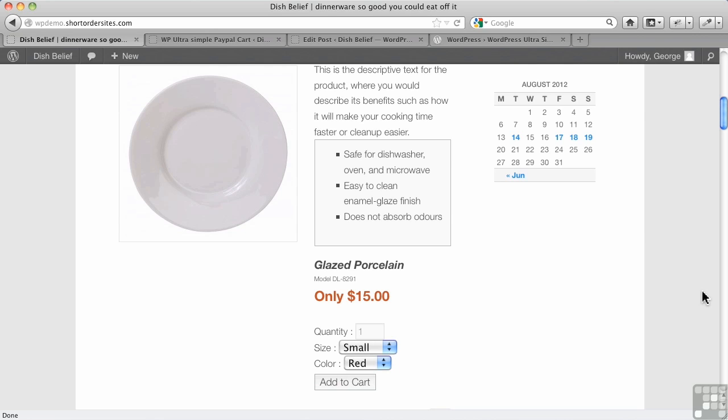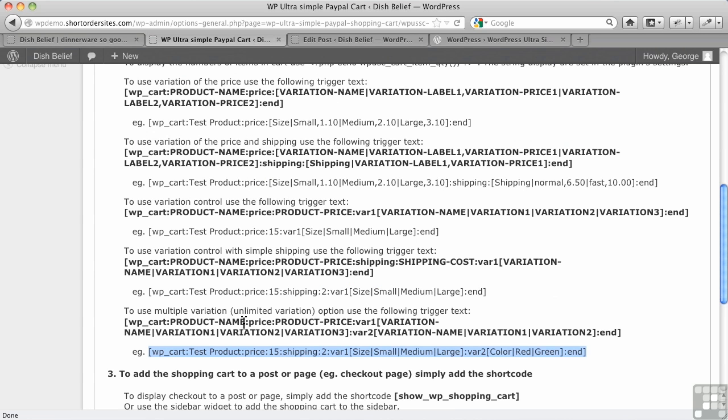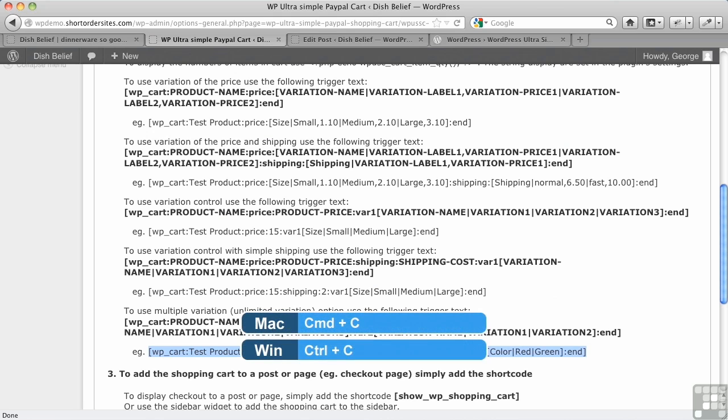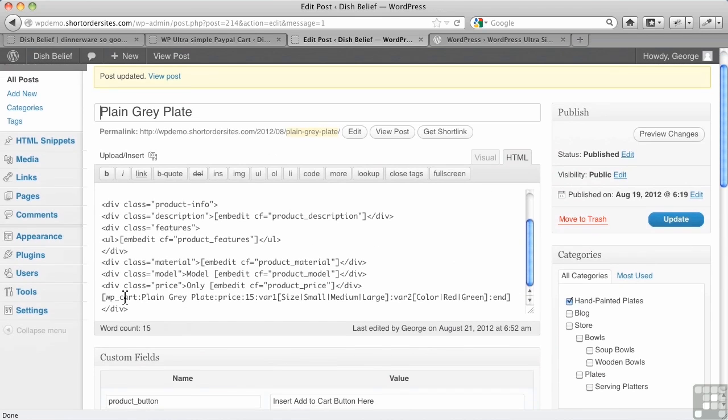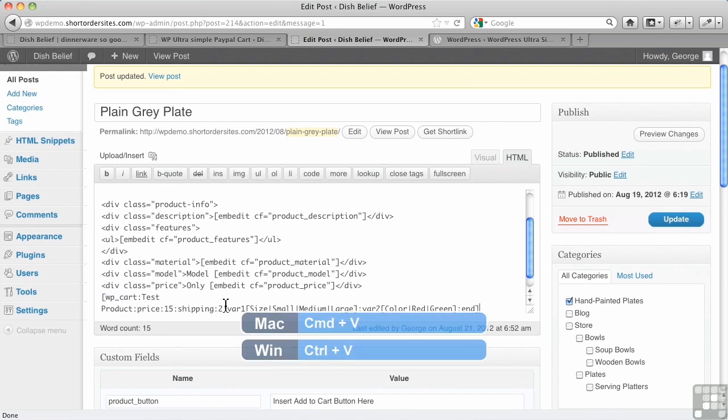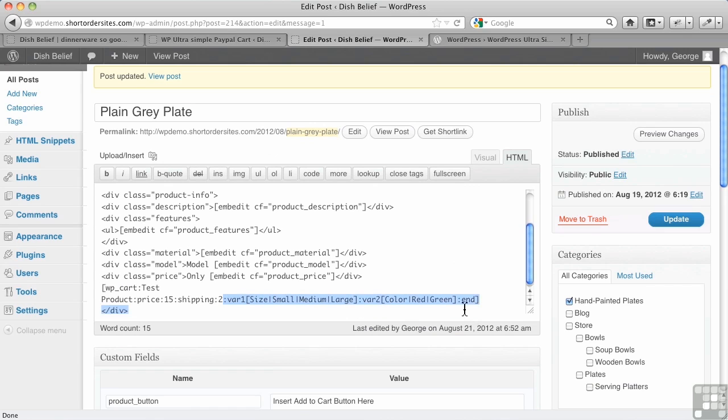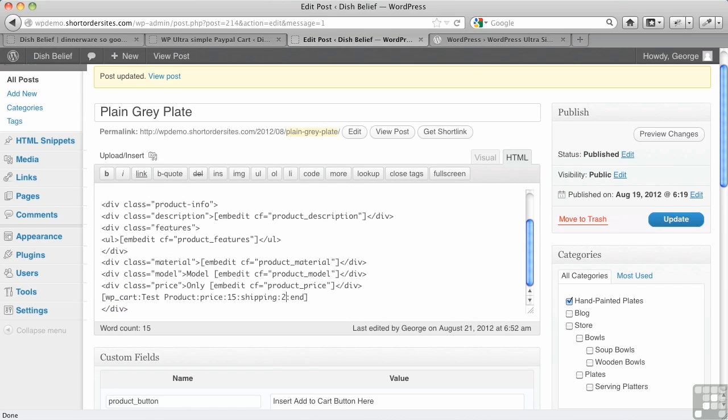Let's see how this shopping cart plugin handles shipping, and it actually is fairly sophisticated for such a simple shopping cart. So let's go in here. We've already got our product here. We're going to grab some new coding here. This is a coding for shipping, which I'm going to plug into here. I'm just going to get rid of the variations here because we don't need to see variations right now. We just want to focus on the shipping.